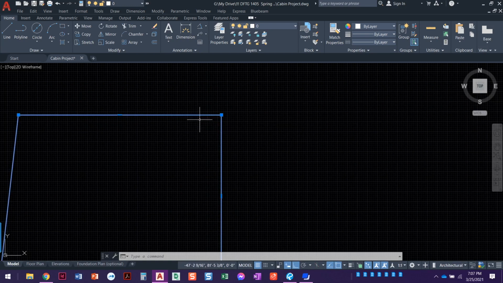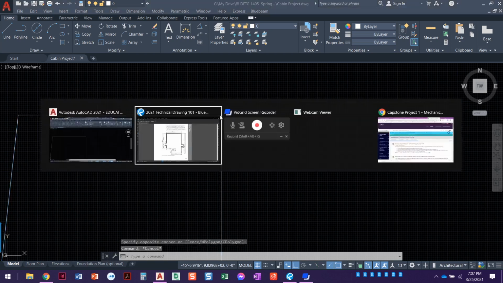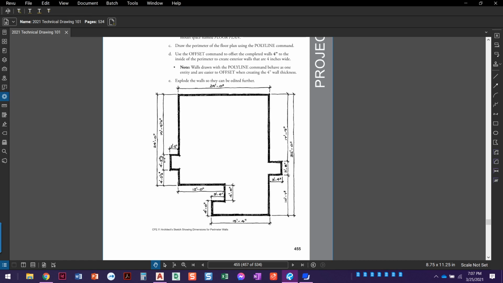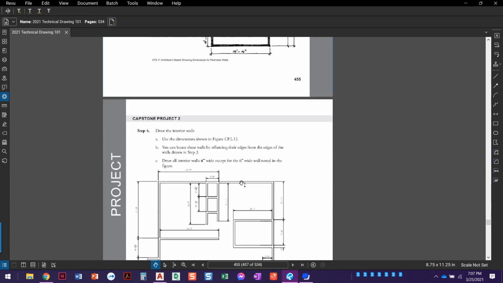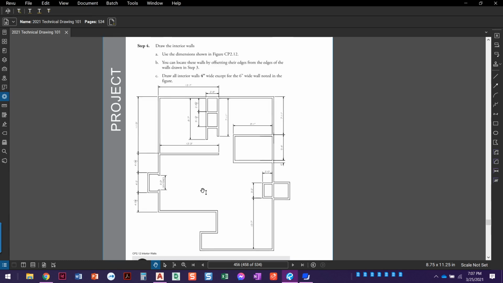So it tells me just hovering. I'm not even clicking on anything. I selected it, hover next to that blue grip, not even clicking on it, and it just tells me the length of those lines. So I would really, really recommend that you double, triple check these. What you don't want to have happen is find out that you were like 1/8 of an inch off at the very beginning. And so every wall that you offset from here, when you started doing your interior walls, everything's off by 1/8 of an inch. And I've had many, many students through the years have that happen. And it's a nightmare.